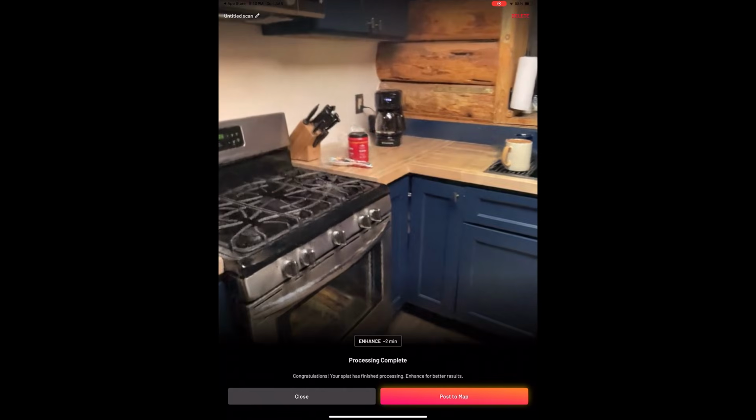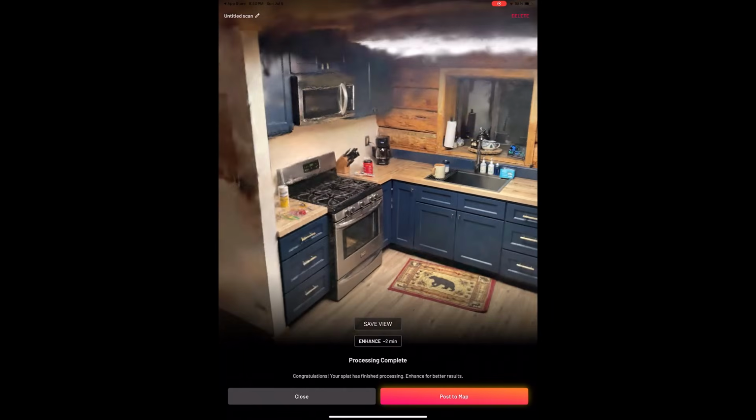I'm just pinching and zooming and moving my fingers around on the screen, and it's zooming in and out. What it's going to do is process all of this into a file that you can then share. So we'll let this finish processing, and then we'll come back and take a look at our options. Okay, so then we're just going to click on close after the processing is done.